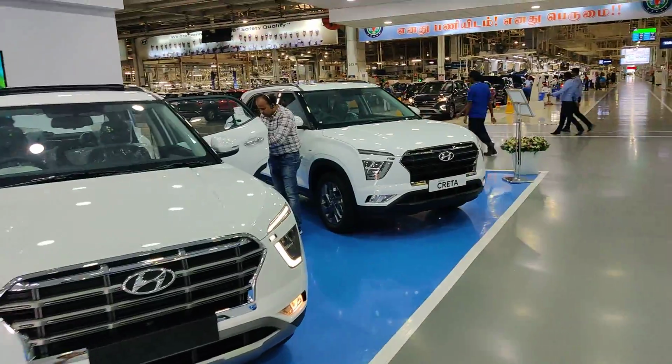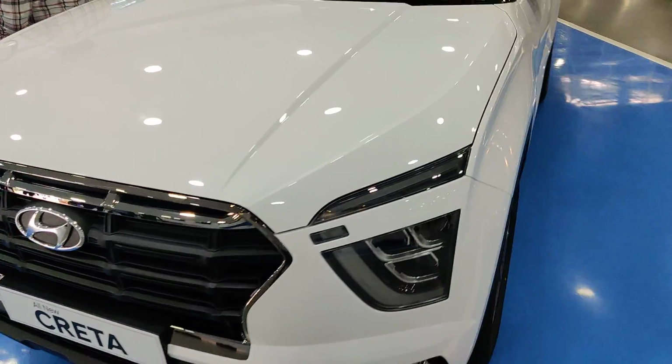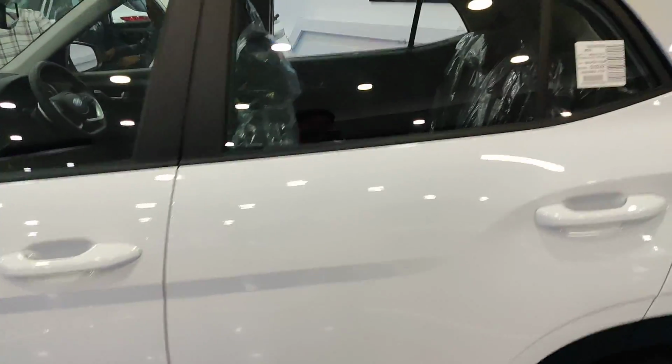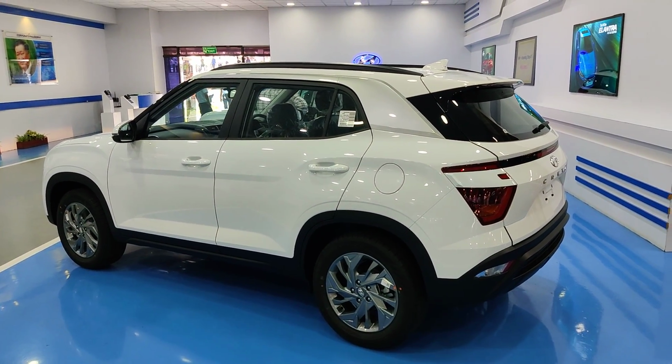We will have a review opinion with interiors coming up tomorrow 11 AM, but till then you can watch this walk around video of the new 2020 Hyundai Creta, launch being on the 17th of March.